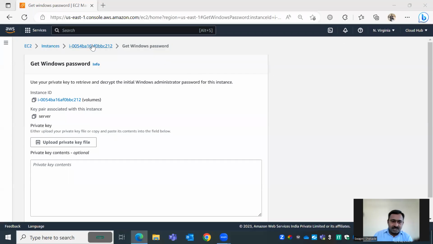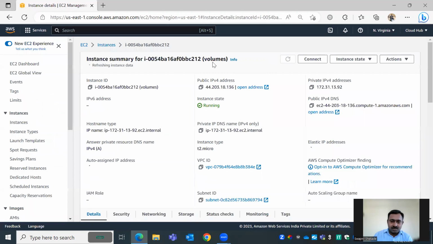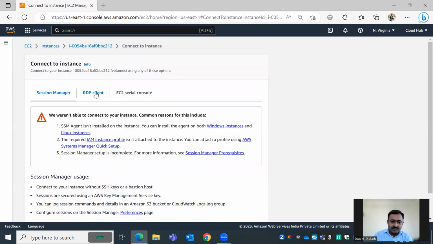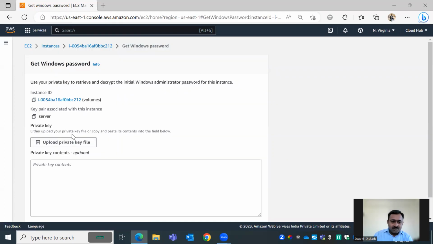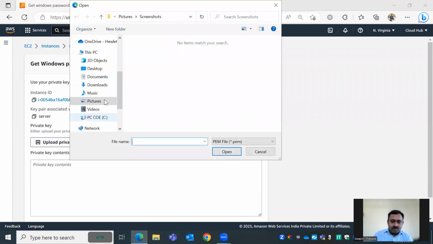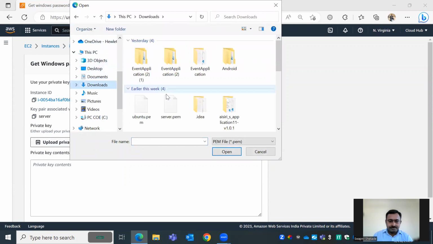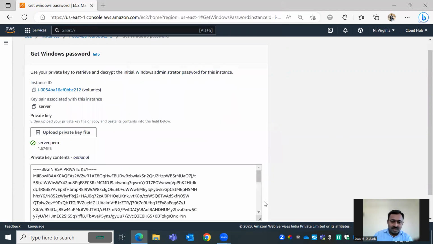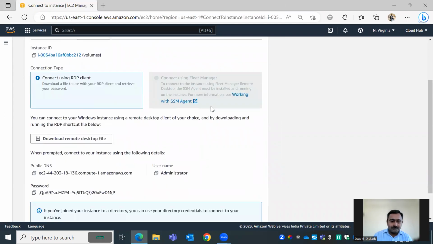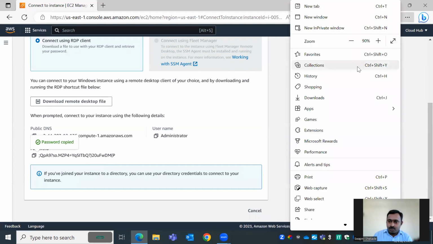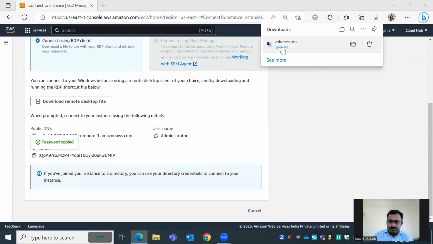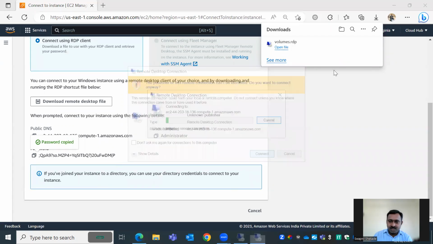So the password is created. I'll just connect again. Connect. RDP client. Get password. So here I'll have to upload the key that is the server key, and decrypt password. So the password is being decrypted. Go to the downloaded file. Connect.